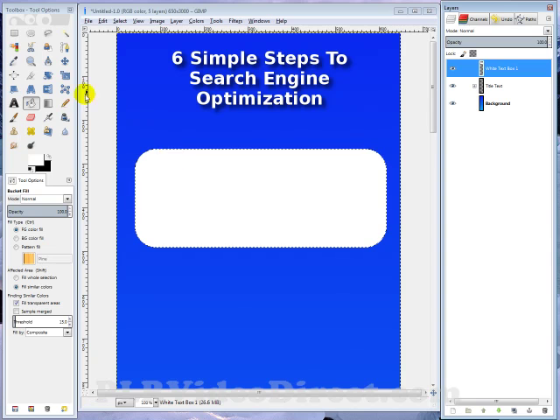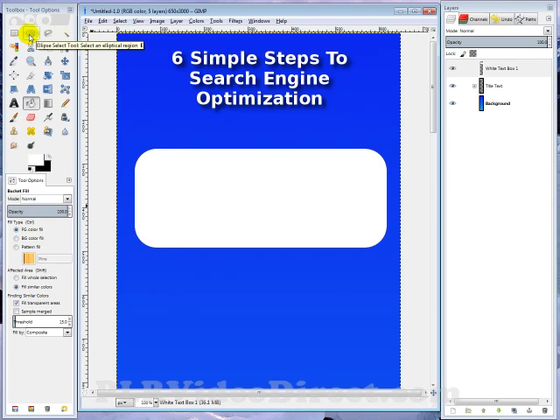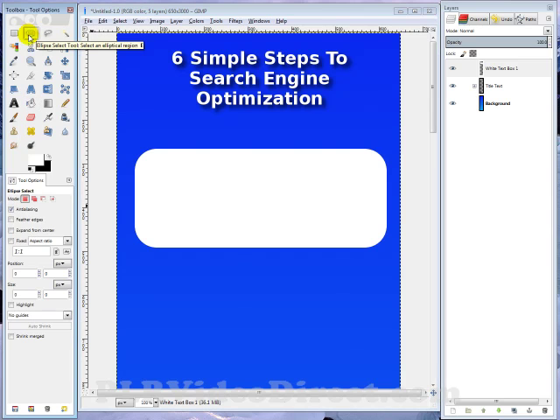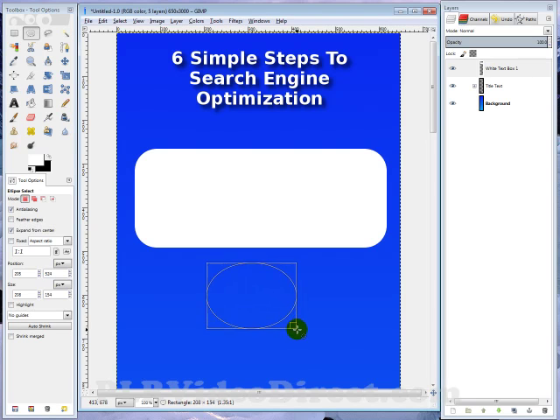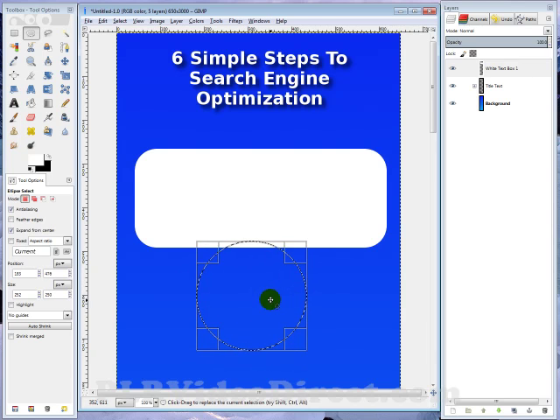There we go. And that's how you can create your text box. Now you can do the same thing and not have it as square. For example, if we wanted to do this with round, let's go ahead and deselect this. So I don't know if you can see the marching ants go along there. Right now that's selected. We want to unselect that. And let's come on up here to our ellipse select tool. Select that and expand from center. And just left click, hold, and drag this on out. You can see you can make different sizes and styles. So right now that is just like we did with our rectangle up here.